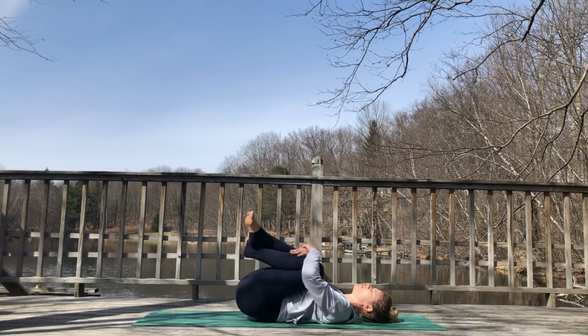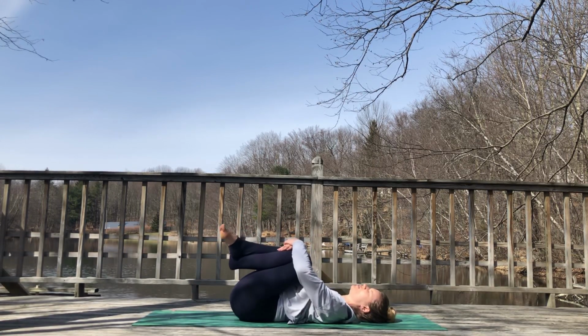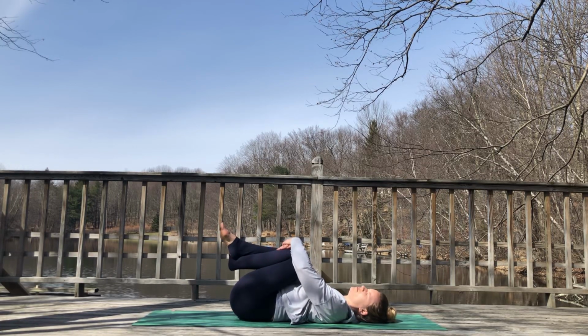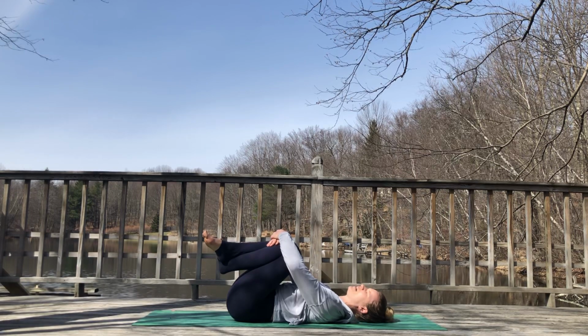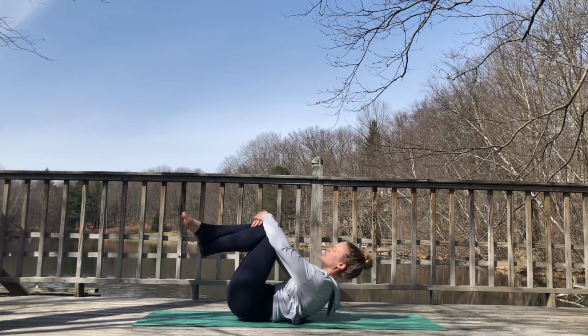You're wrapping your arms around the front of your shins. Make a few circles. Give yourself a hug. Allow yourself to be taken over by gratitude. Gratitude for your physical body that allows you to move through yoga, for the sun today that's shining, making us feel a little better. Now we're going to rock and roll all the way up into a seat.